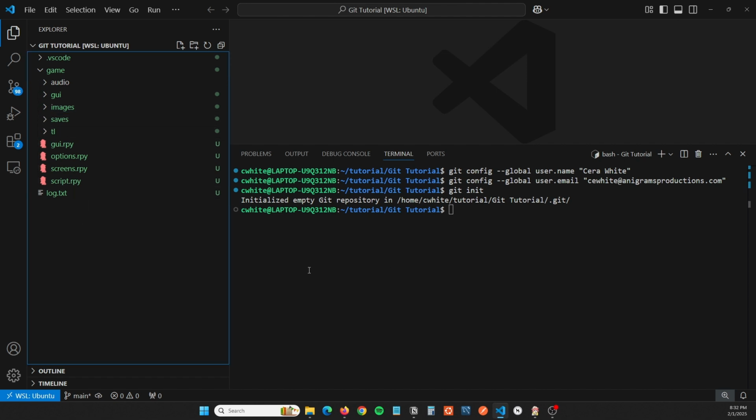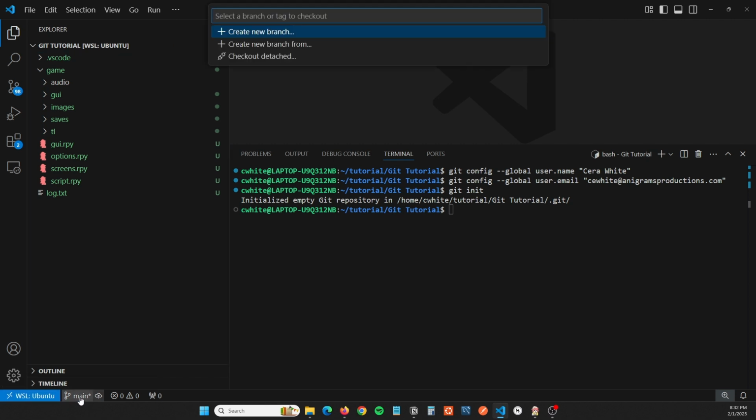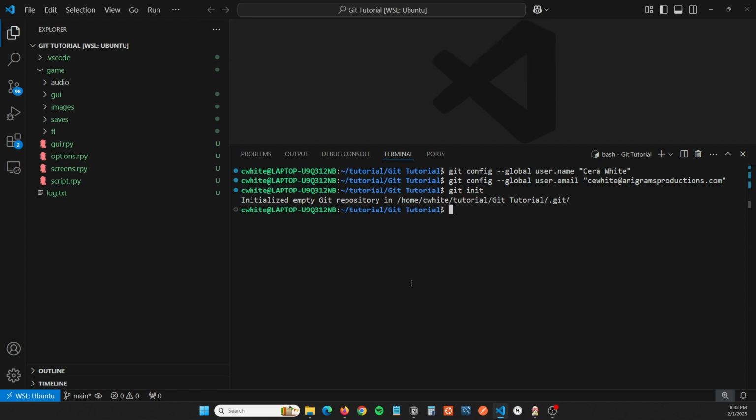You can also see down at the bottom here, it knows that we are on the main branch, and we can do some stuff through the UI here. I'm actually going to use the terminal window for all of the Git commands, but you can use the UI if you so desire.